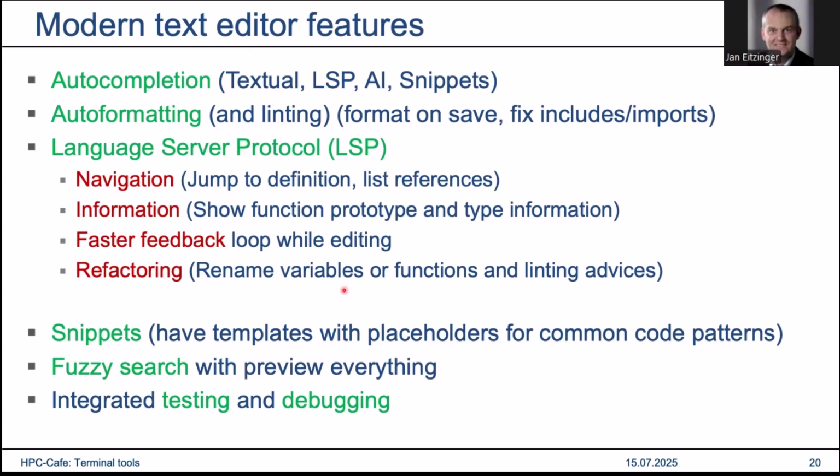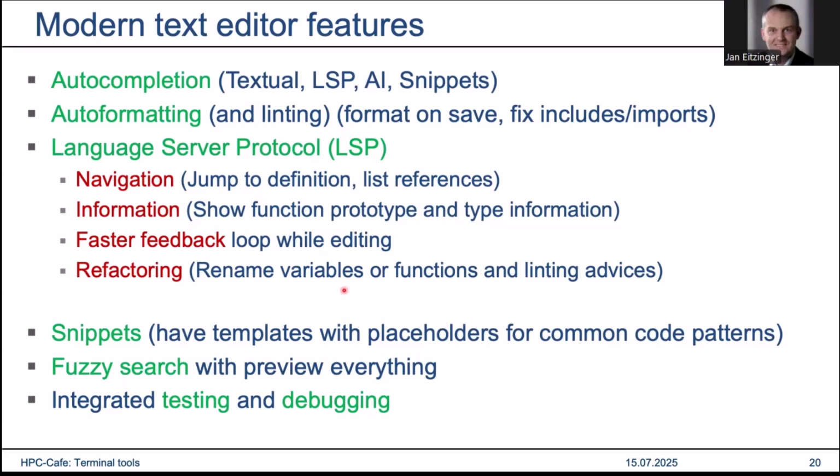Then there is this magical language server protocol. So what is this about? This is something introduced by Microsoft actually. So it was specified by Microsoft. And it allows the text editor or any tool to communicate with this language server. And the language server has internal knowledge about, for example, the compiler. For C, C++, there is the Clangd language server, which has all the knowledge of the LLVM compiler.